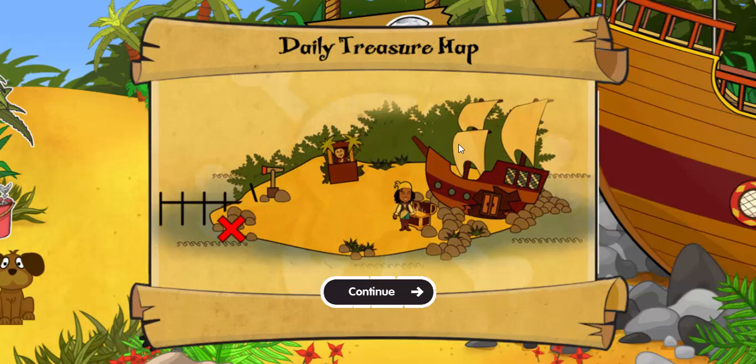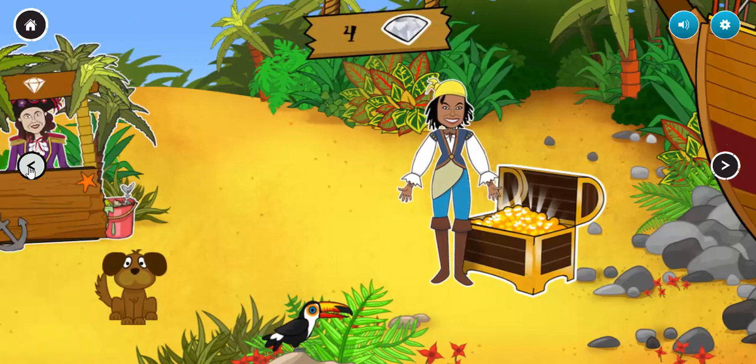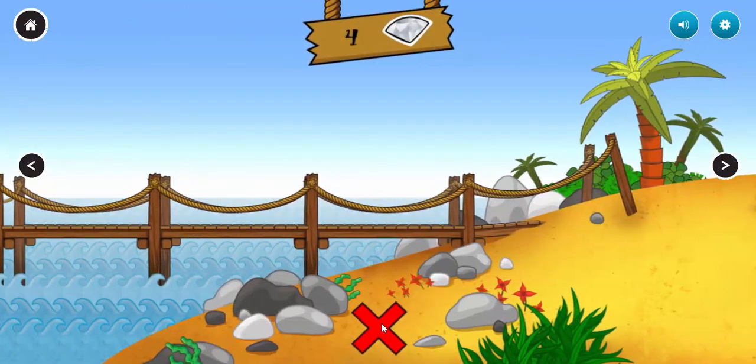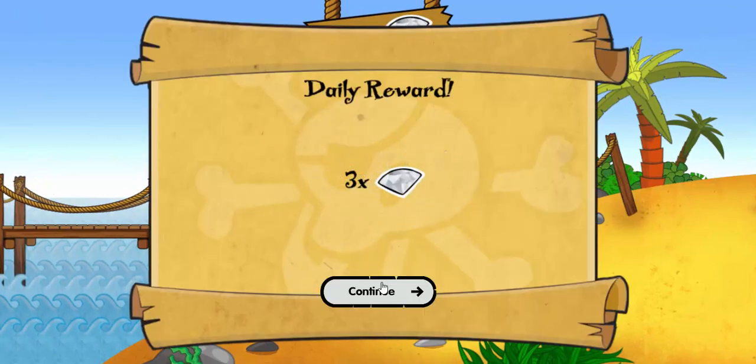Ahoy there, Swashbuckler. This treasure map shows some buried treasure on your island. X marks the spot. Why not go and look for the buried treasure? Well done. Wow. Continue.